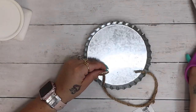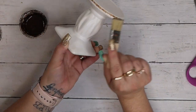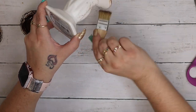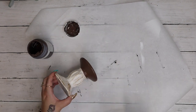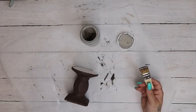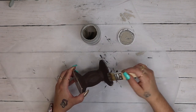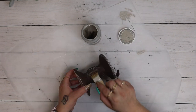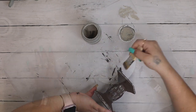Okay you guys, now this one was super simple but I just love the way that it turned out. I don't think you can ever have enough risers to rise up a candle or whatever the case may be. So I take one of these candle holders from Dollar Tree. Originally I just took my antique wax and tried to distress it, but once I put the galvanized bottle cap down, I realized that the white against that galvanized metal didn't look too great. So I did just give it a good coat of my truffle Waverly chalk paint, and then once that chalk paint was dry, I went in with my mineral Waverly chalk paint and I just distressed it to bring out those beautiful details.